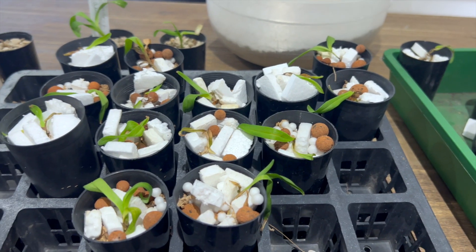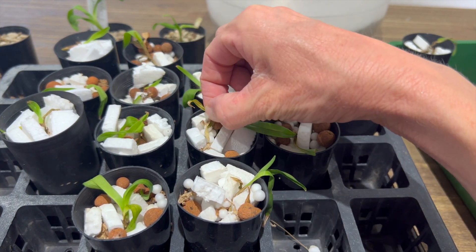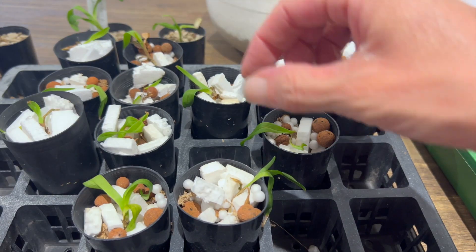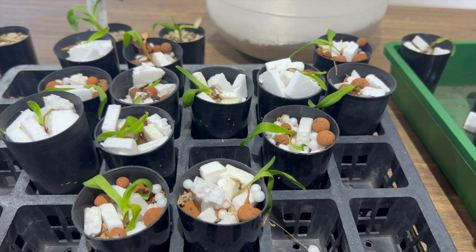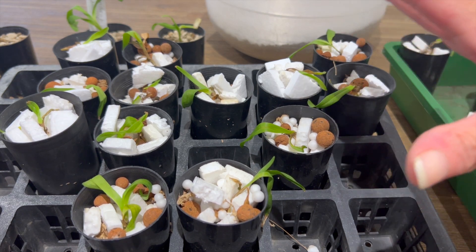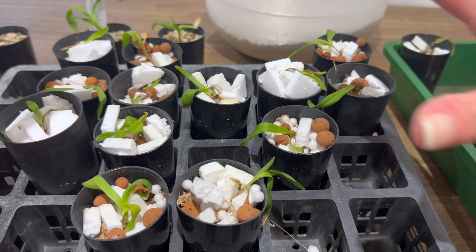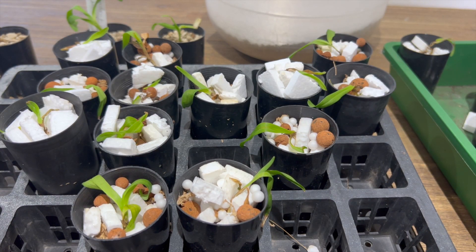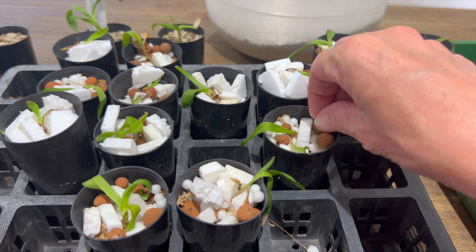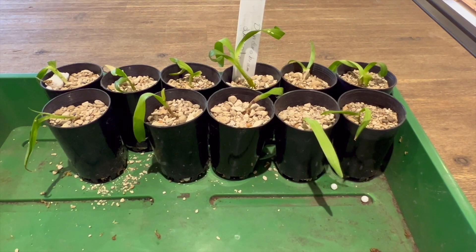All right, I think you get the general gist of what I'm going to do with the rest of these. Some of them are very obviously dead and some are possibly salvageable. I'm just going to finish potting all these up and then I'll be back on camera to show you what we have left. Whichever ones are alive I'm going to pour them out, leave a bottom dressing of lecca beads, and then pot them up in the small pumice. I'll be right back.